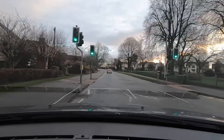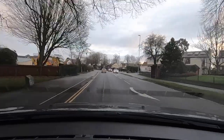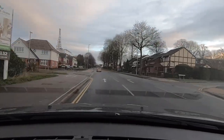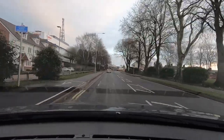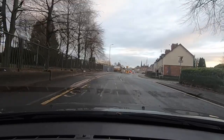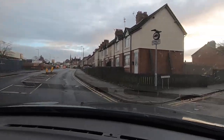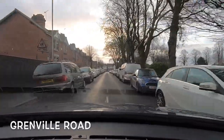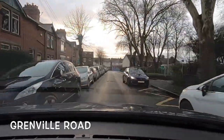Still coming along Coventry Road — it's nice when you get onto these long roads where you can just sit back and relax a little bit. But now we're going to turn right into Grenville Road. I always forget where it is — it always catches me out. Here it is. You can see the situation in Grenville Road: parked cars on both sides and somebody's already waiting for us to go through. That's fine — we give them a little wave, thank you very much.